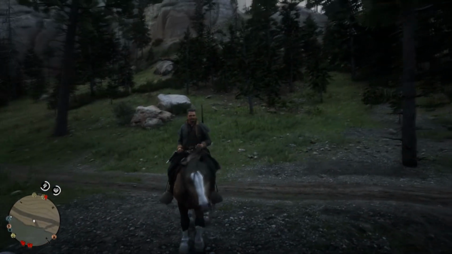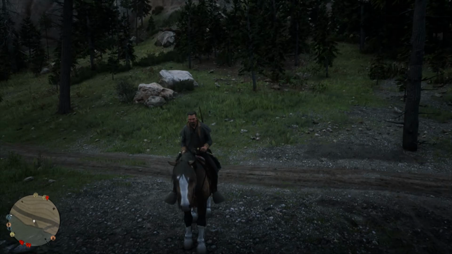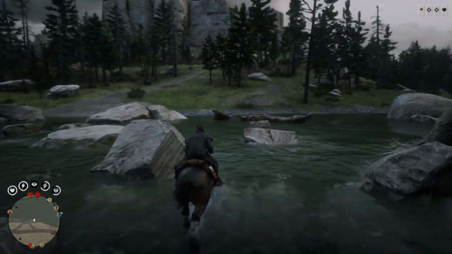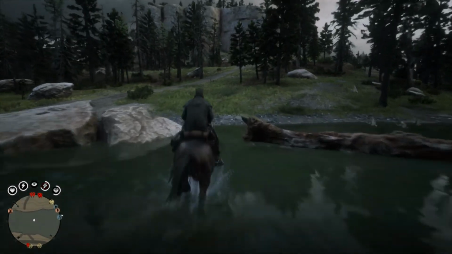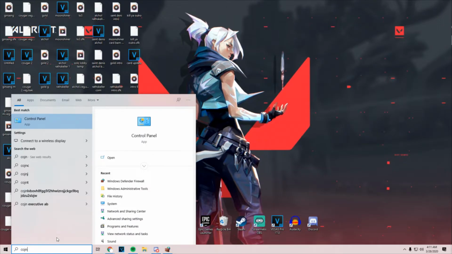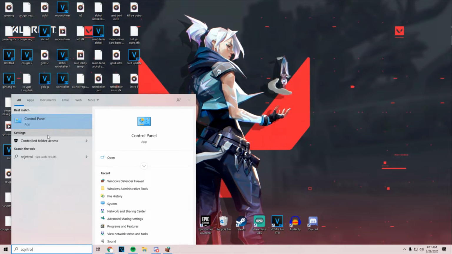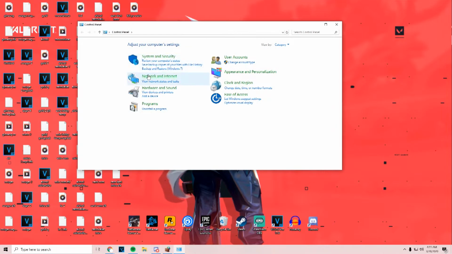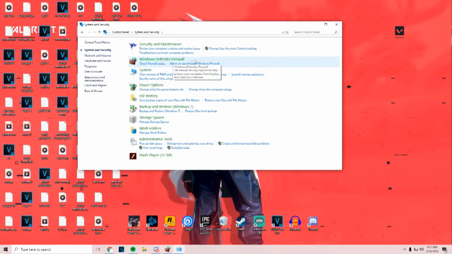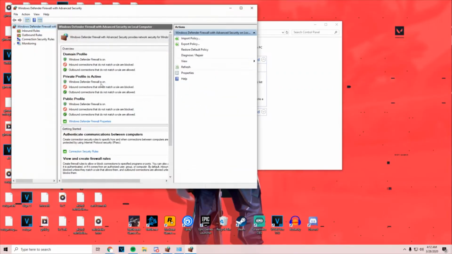So if you have the game running, you need to close the game. You don't want the game open while you're doing this. You'll need to launch it after we do this. First of all, you need to go to the little search bar in the bottom left and type in Control, and open the Control Panel. Once the Control Panel is open, you have to go to System and Security. Then you go to Windows Defender Firewall, and then Advanced Settings.